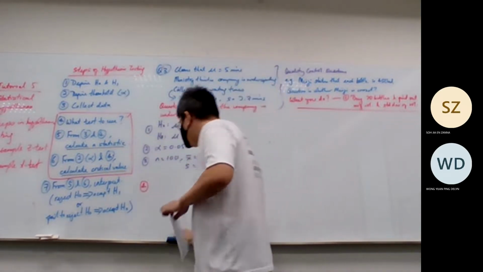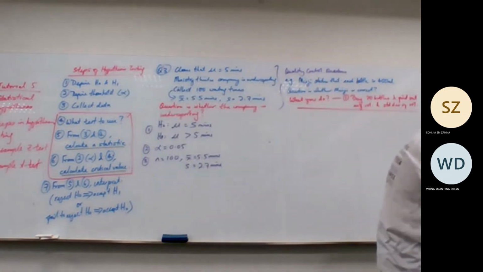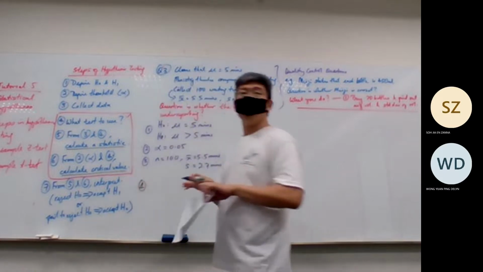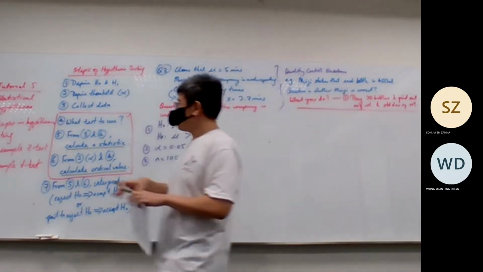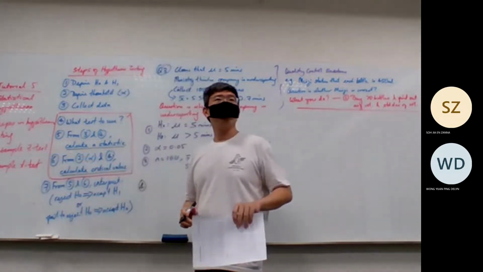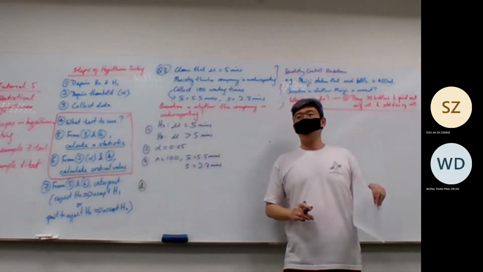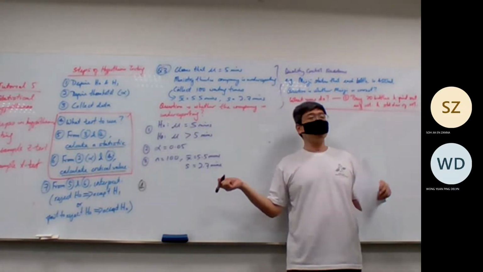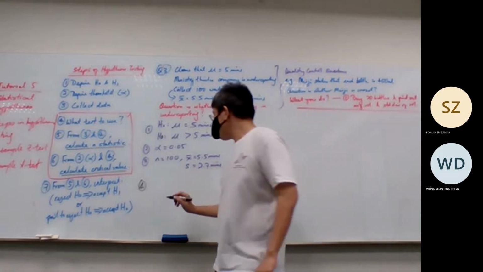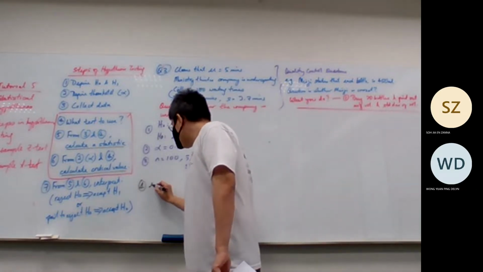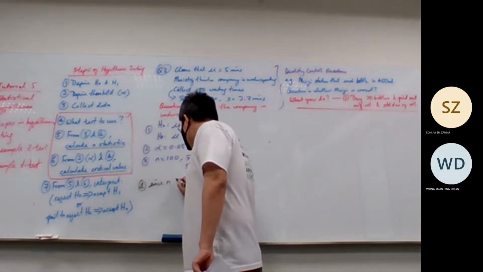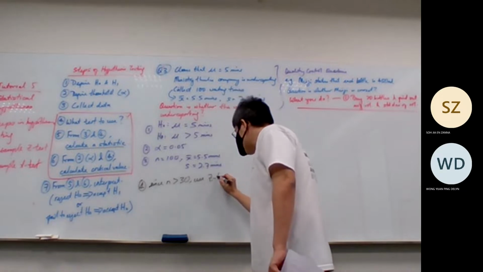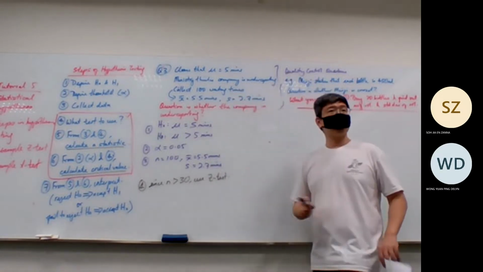I shouldn't use red, so let's use black. Step 4: what test do you think I should use? You have only 2 tests, Z test or T test? Which test do you use? Why Z test? Correct. Since the sample size is more than 30, you can use your Z test. So you decide on the Z test already.